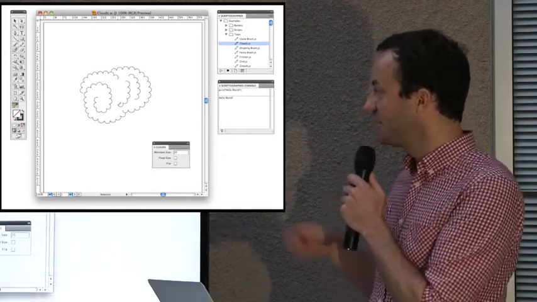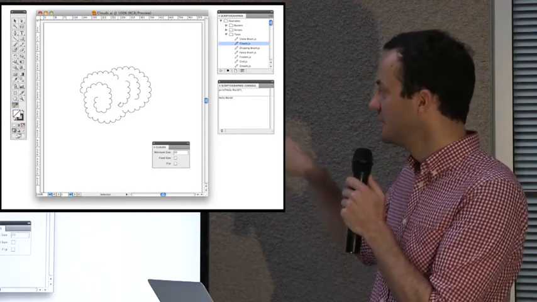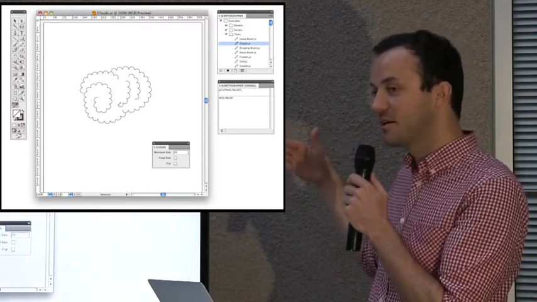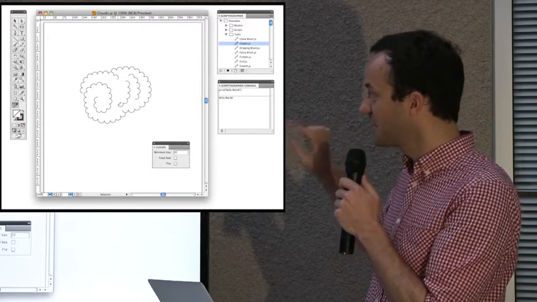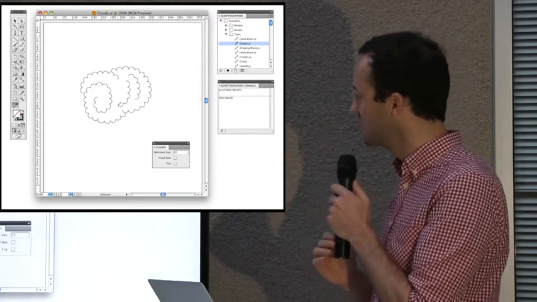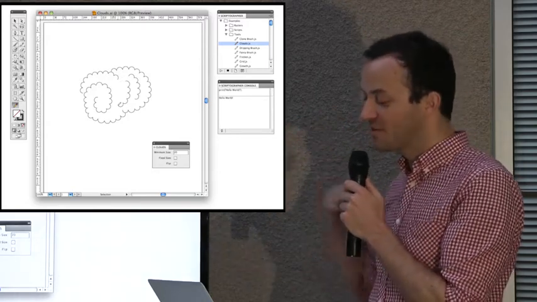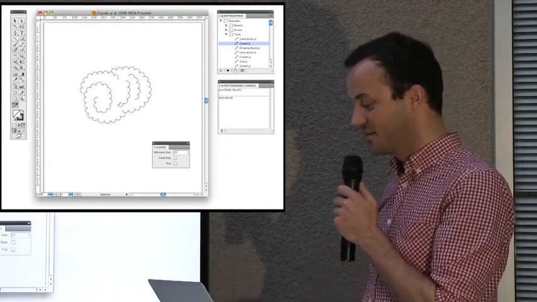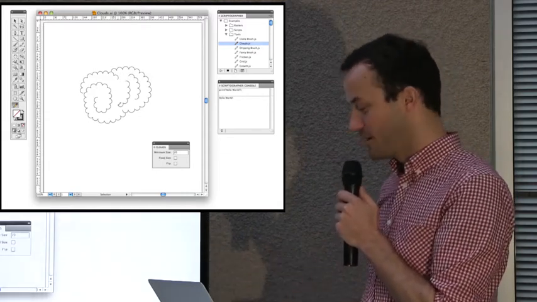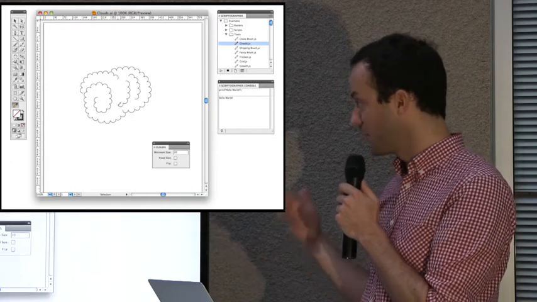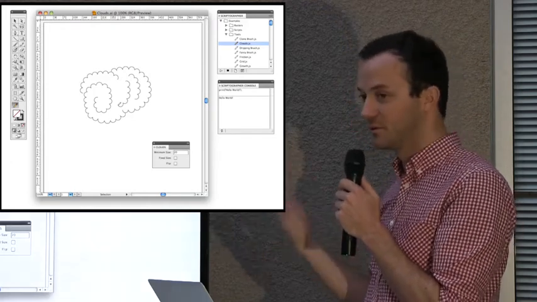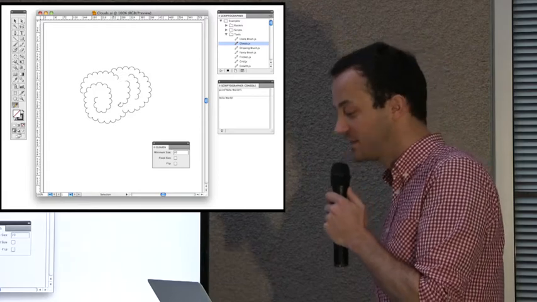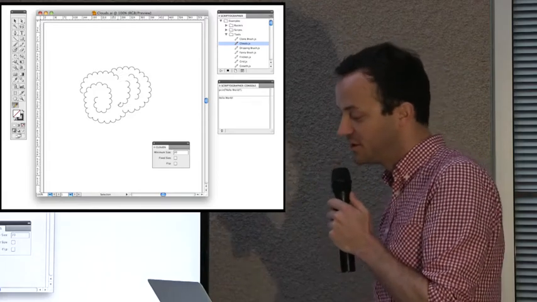And Scriptographer is this plugin that you install, and it basically adds a scripting environment to Illustrator. So I created this before Adobe made their own scripting environment. And once they introduced theirs, I decided that it's still worth keeping it alive because theirs wasn't so great to work with. And didn't have, for example, things like interactivity or the capability to make palettes and things like that. That came much later.